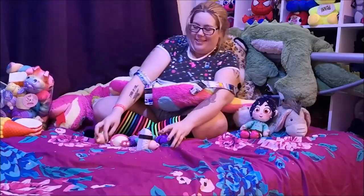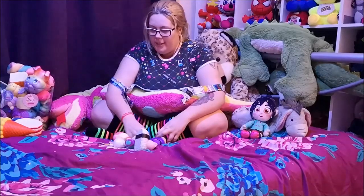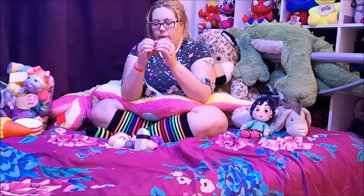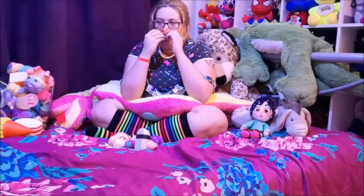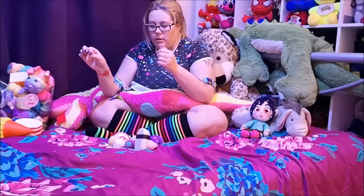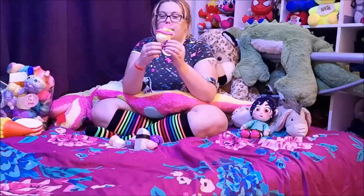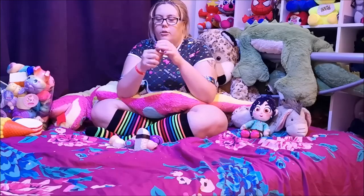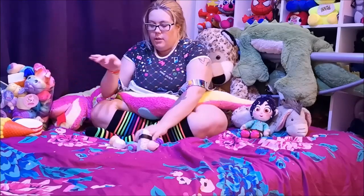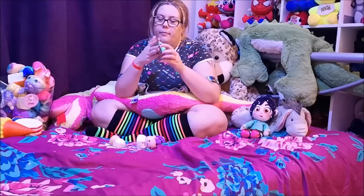So the last ones I have left are these ones — these were all kind of expensive but they are really good quality squishies. I'll start with this one: this is a bread angel. I'm really struggling to remember the names of any of the companies these are sold by, but he smells like chocolate and has little wings on — he's cute, they're all cute. Little Percy bunny that smells like jasmine, in the galaxy one. We have witchy baby — she's super soft, like so much soft. I wish you could feel how soft she is. She's from, I'm sure, the same place this other girl's from, and she smells as well but I can't quite place what it is. But she's really soft too.